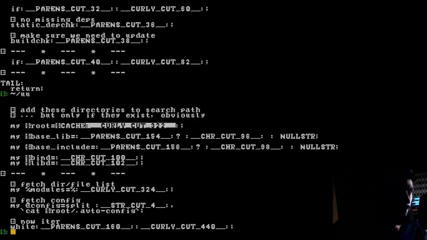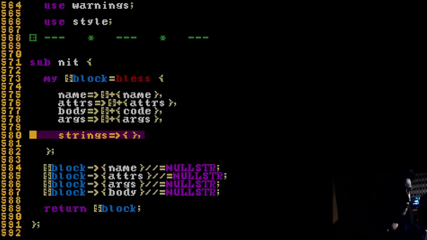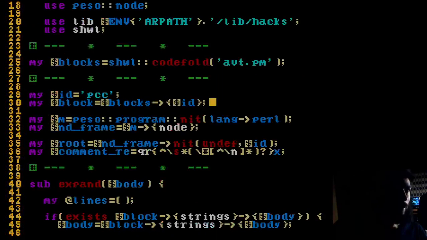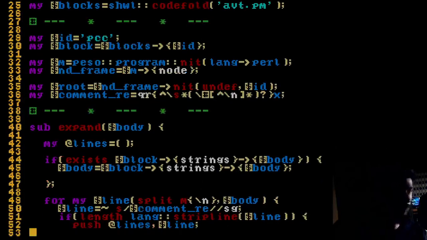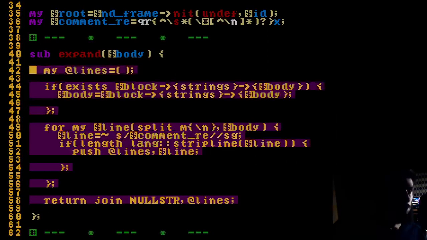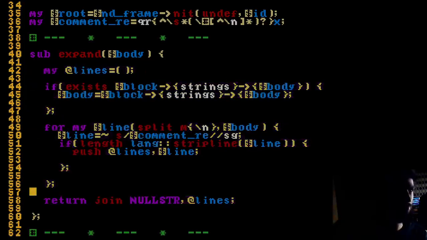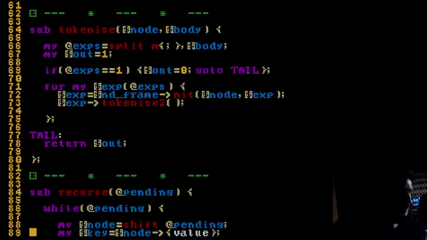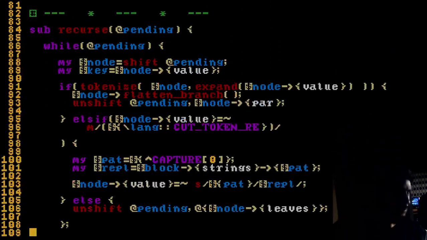This exact string, this cut token, will be used as a key into that hash, and that will give us the expanded code. Then what we do is, if we recurse, we expand those blocks into the code, and then we process that a little. We remove comments and unnecessary white space and things like that. This is basically what this function right here is doing. It sanitizes the string, so to speak, and then it tokenizes the expanded string. If we do this recursively, we wind up with a tree.